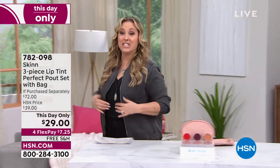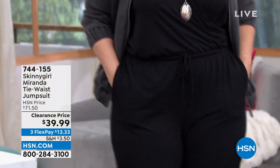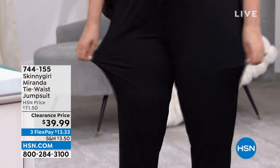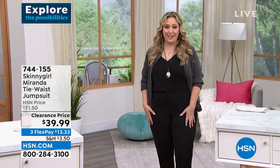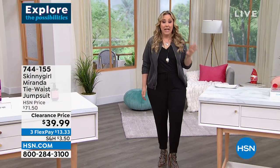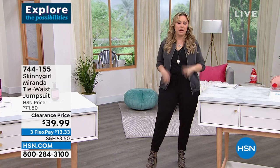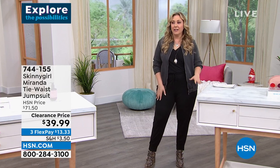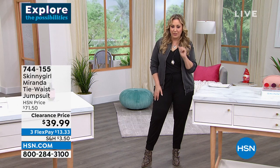Also, I'm going to step over here so you can see my jumpsuit. This jumpsuit — how cute is this? It's from Bethany Frankel. I love that it has this tie so I can decide where I want my waist to be. I like that you get to make the decision yourself. It's got this little jogger style. For $39.99 — I'm not going to lie, I bought two. I love a jumpsuit because you just pop it on like a dress, you're all dressed, and out the door you go. I've got it in black that I'm wearing, and then amazing prints as well. The bomber jacket is also available.